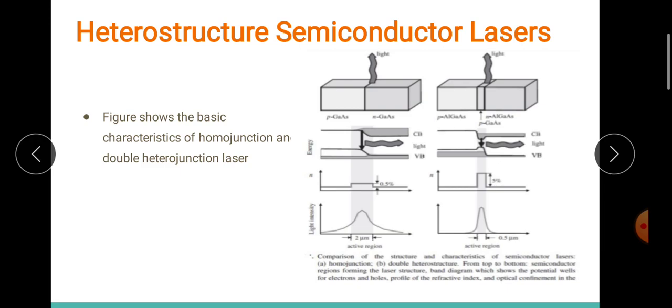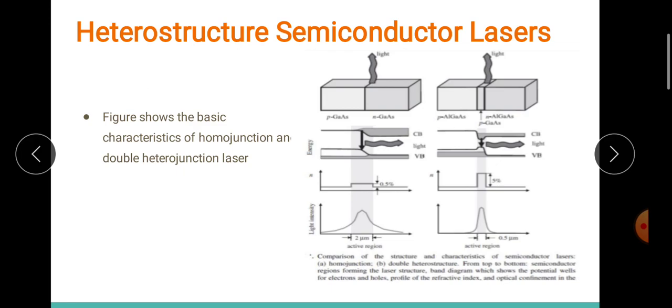And again, we make sure that the refractive index of our active region must be slightly larger than that of the cladding layers, and this helps us to confine the light. And so we are finding possibilities of confining our light. One that we found is the cladding layers have larger band gap, because of which electrons and holes in the active region get trapped, they cannot diffuse. So population inversion happens and high emission. Another thing that we ensure is that the active region has a higher refractive index, which again helps to confine the light.